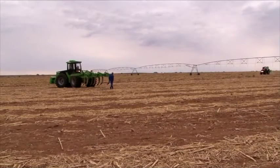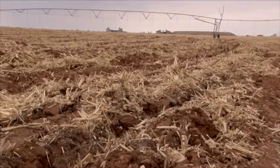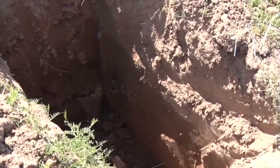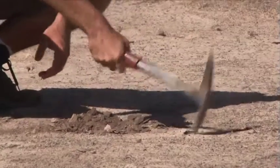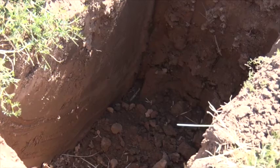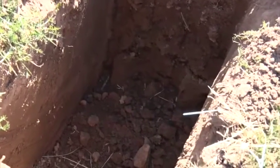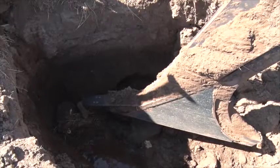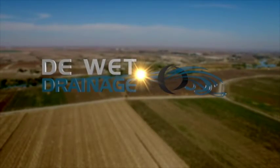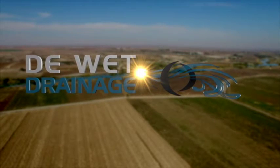In modern farming, soil preparation is very important to ensure financial savings and better crop yield possibilities. By obtaining a soil profile and analysing the soil, one can accurately establish what preparation is needed within your ground. An important factor is to establish how the soil is layered, and measuring the level of the underground water table is a good start in identifying problems within the soil. Within this video, we will cover our main services and give you a better understanding of the importance of ground preparation.